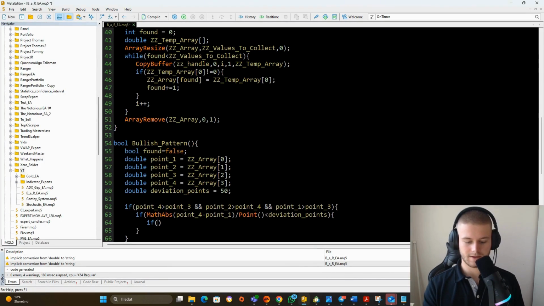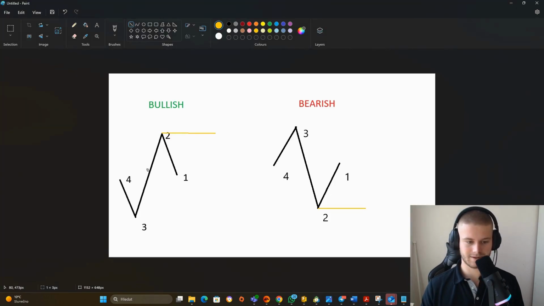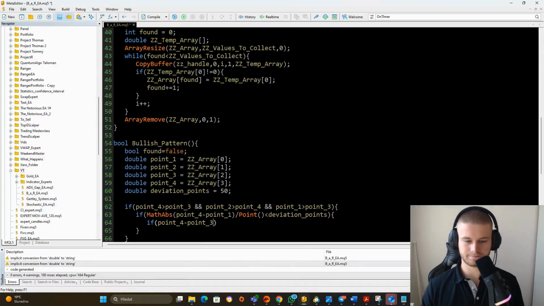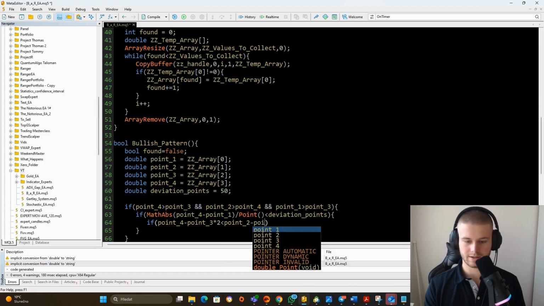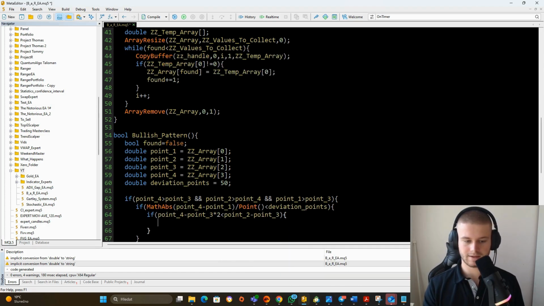So if 0.4 to 0.3, so this is basically our distance for this leg, times 2 is lower than 0.2 to 0.3, yeah, then ratio is correct, and we can assign found to true.